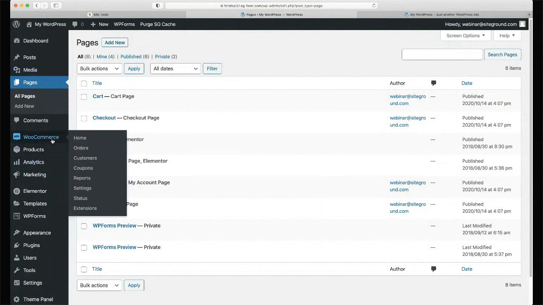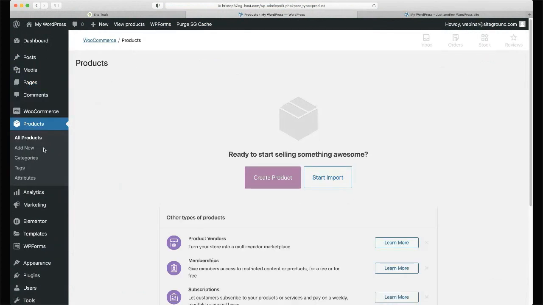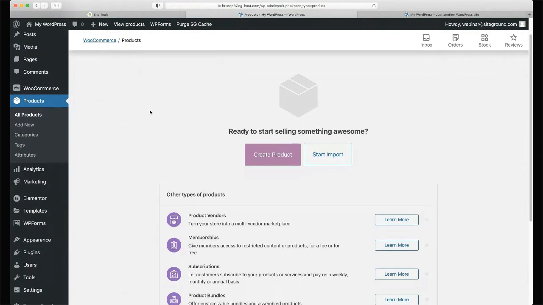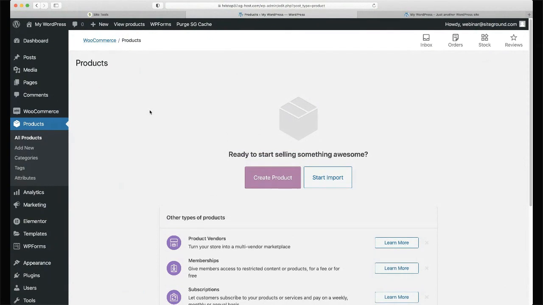The next thing to do is let's talk a bit more about products. Products and everything about them are listed in the second menu item you will see on the left under WooCommerce. And you can think of products like your posts. They're organized in categories, and they have tags, they have attributes. So the category is the main unit to group your products. Be very careful when you categorize your products, because they are very important for your SEO.